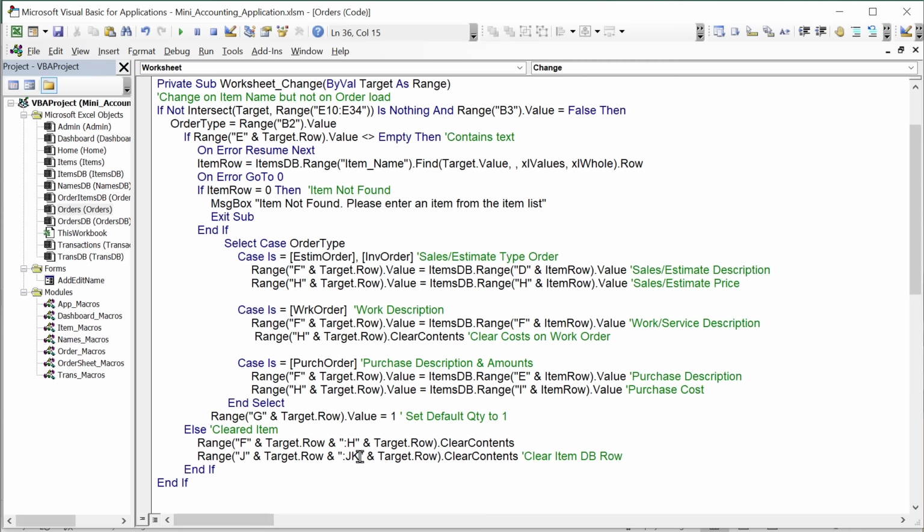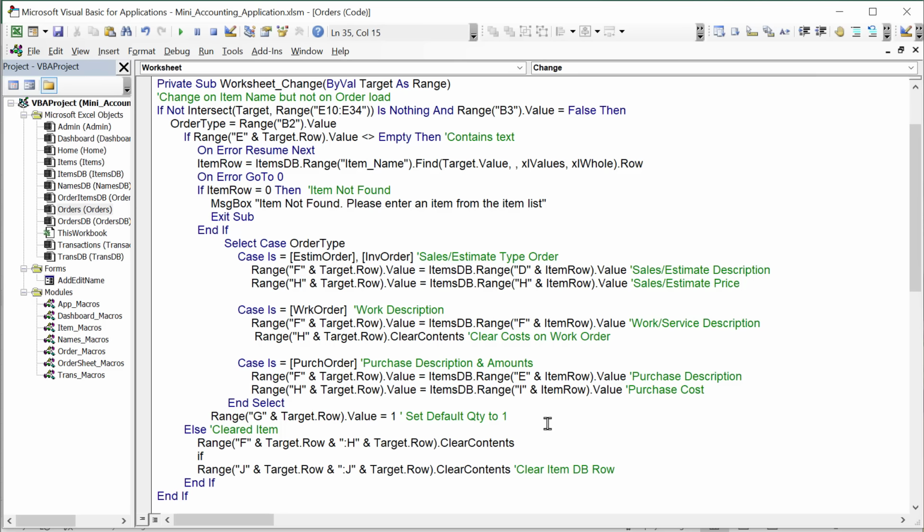Okay, so actually J through K, we need that just as J. But actually, if it contains a database row, we should also clear that database row out as well. So that's important. So let's write that up right now, right? We got to make sure that it gets deleted. It should get deleted. So let's check on that.